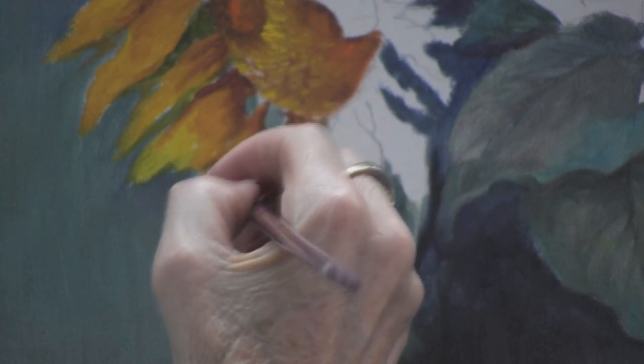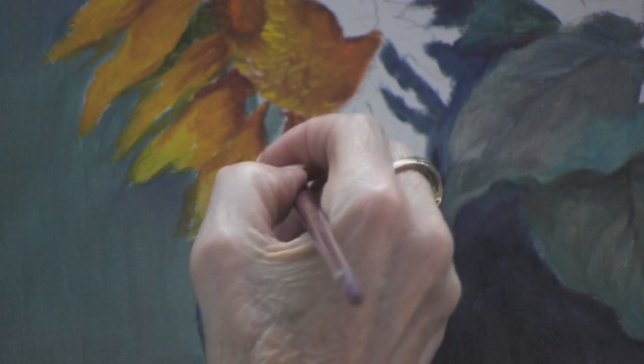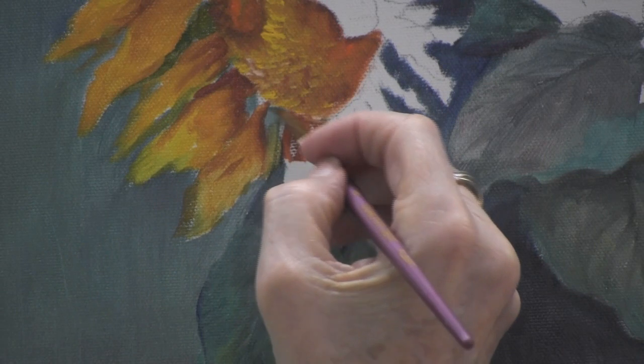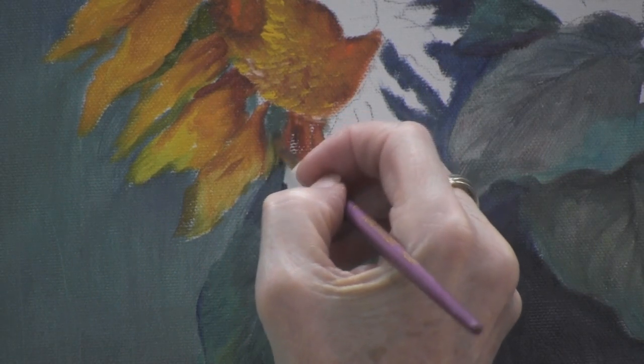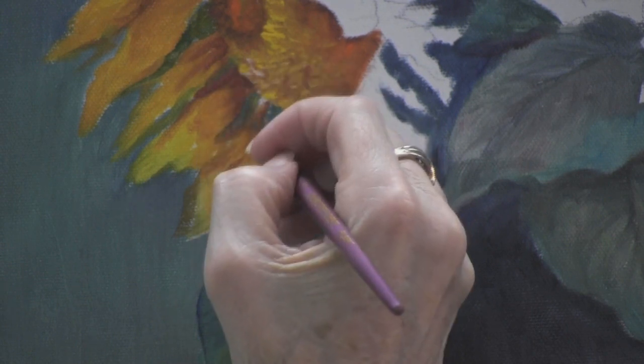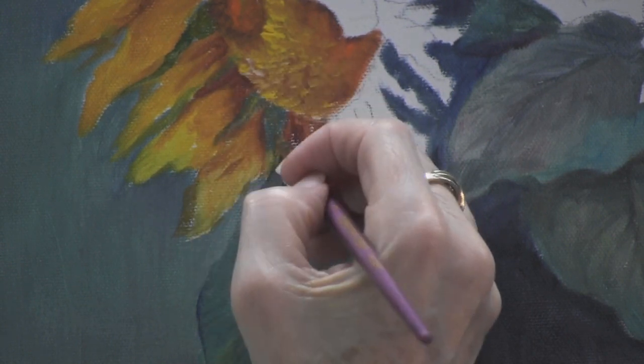Of these little areas in between the petals, if they get painted out, you can take a small brush and work back into it again, putting some of your base coat dark value back in there, what is needed that got lost.